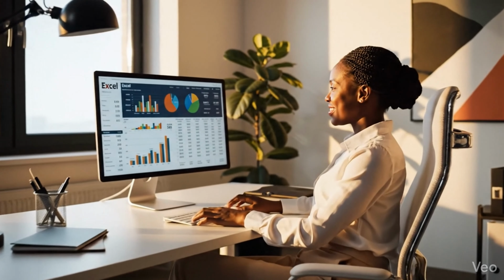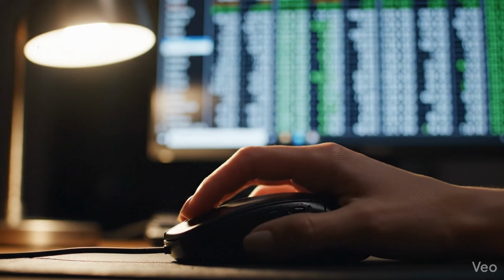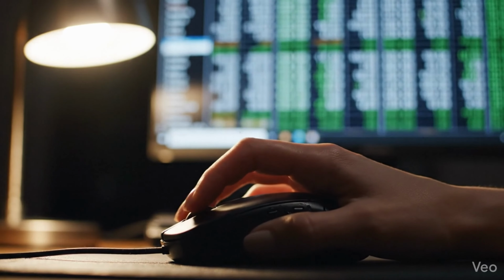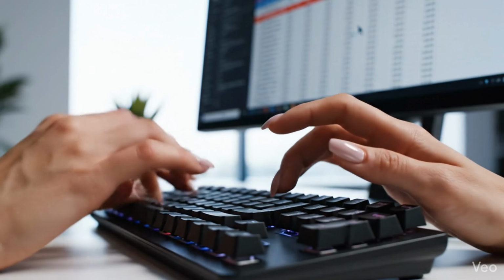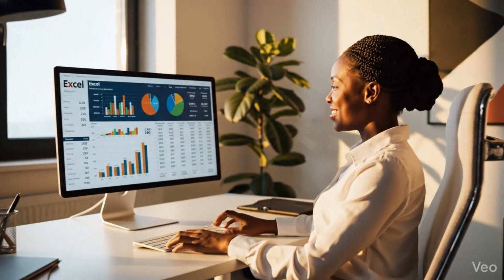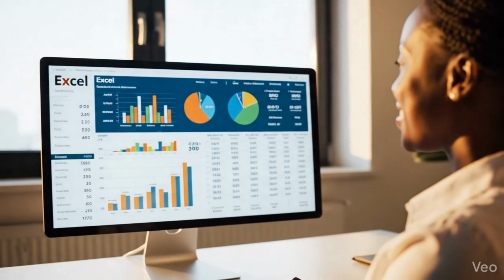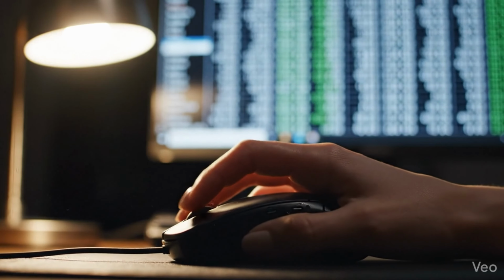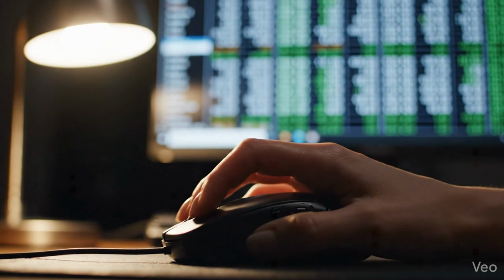Here's what most people do. They grab the mouse, click a cell, scroll down, click another cell, scroll right, click again. It works, but it's slow. Really slow. Every time your hand leaves the keyboard to reach for the mouse, you lose about 2 seconds. That doesn't sound like much, but if you do it 200 times a day, that's almost 7 minutes wasted. Every single day. Over a year, that's more than 25 hours, like an entire day of your life, just moving a mouse across a spreadsheet. Let's fix that right now.